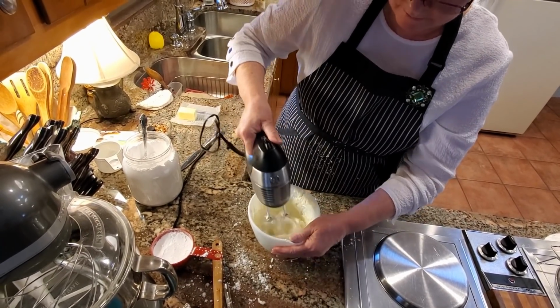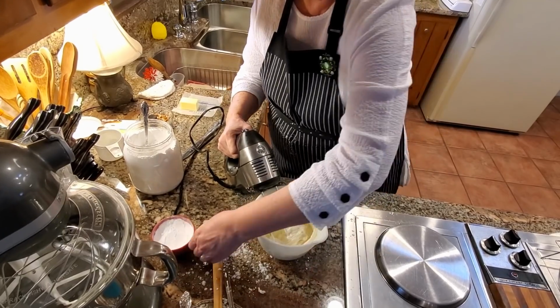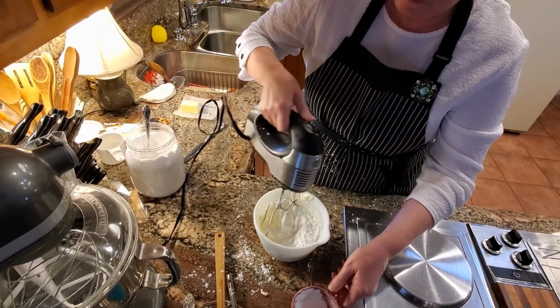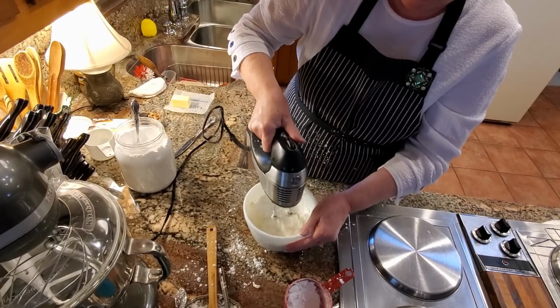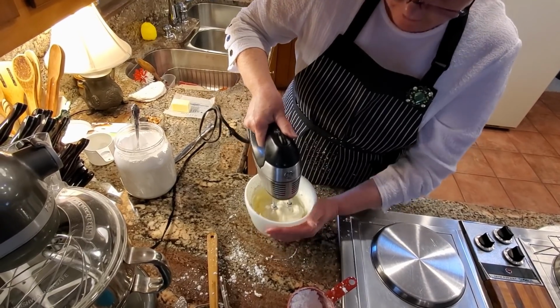A little noisy. Okay, we're going to go ahead and put some more of this in. It's probably going to make a little bit of a mess again. Not as bad. Go slow, Miss Glow. Good thing you had your apron on, you got right in the stomach then. Oh, I sure did.